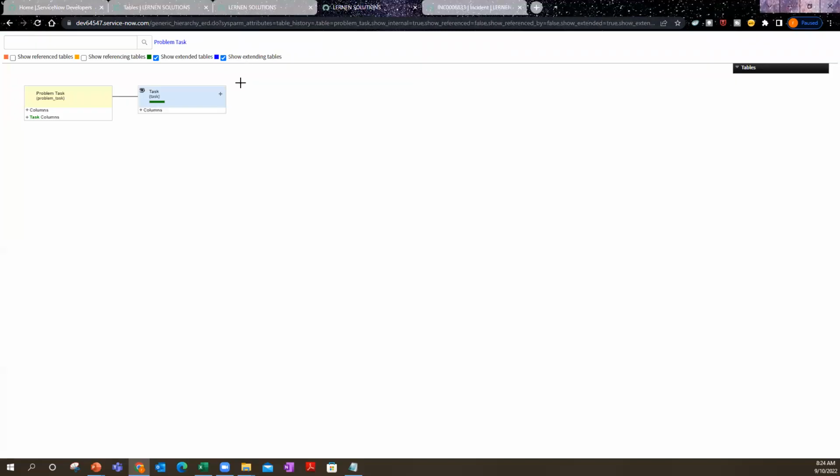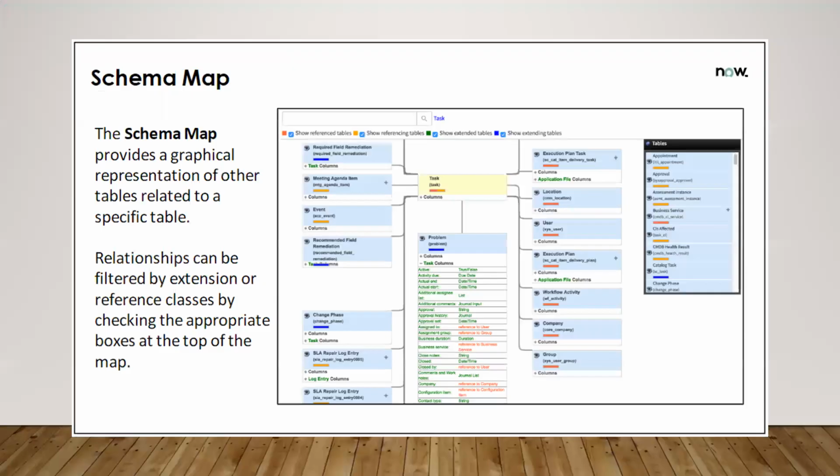This is just for a high-level understanding of which table is extended from which table and what columns are there. Is it okay now? It's actually a very deep concept, so it's not used frequently. You just have to keep in mind that this is there, but it's not used frequently.